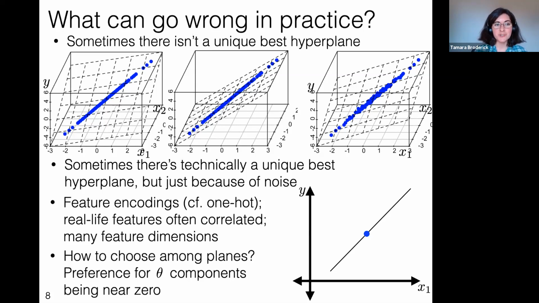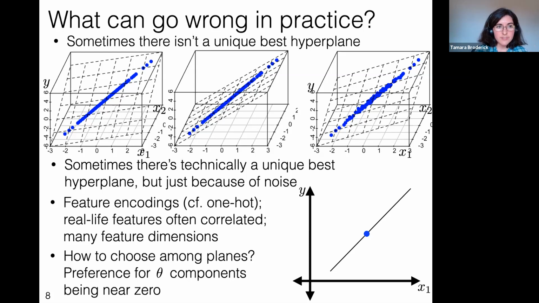This is very much like what we did with logistic regression, right? With logistic regression, we said, hey, left to our own devices, if we didn't change anything, we make our thetas have humongous magnitudes, and that doesn't express the uncertainty that we really have. We wanted to instead choose thetas that were near 0 unless we had a strong reason to believe that shouldn't be the case. And so we're going to do exactly the same thing here. We're going to express a preference for the thetas being near 0 unless we have a strong reason not to. And we're actually going to do it in exactly the same way that we did for logistic regression.